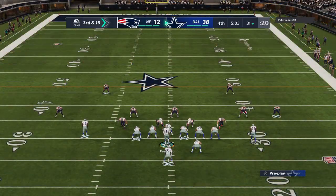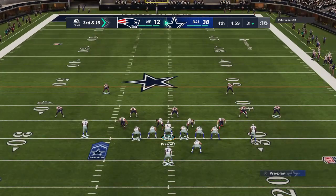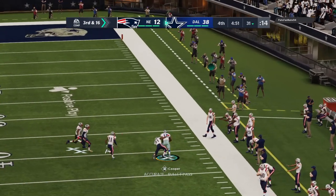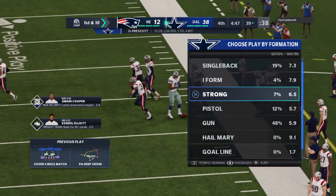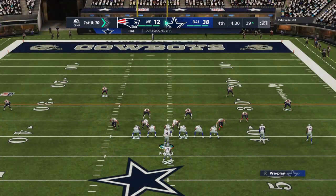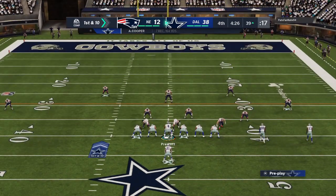The Cowboys on 3rd down. They've converted 4 times out of 6. Not bad. This is 3rd and 16. Prescott to throw it. Cooper's got it. And able to rip off a big chunk of yardage before being dropped inside the 40. How about that? They weather the storm of a 3rd and 17 to pick up the first. So from the 39 now, they'll come up on a 1st and 10.